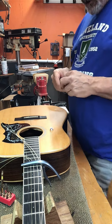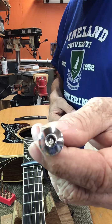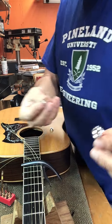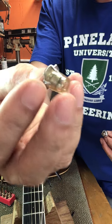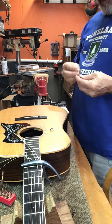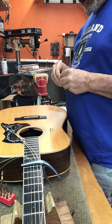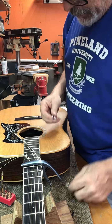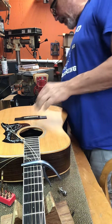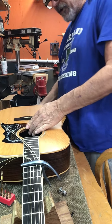And here is that Larrivée end pin jack, and there's the receptacle that goes inside the guitar. These are really nice. I'm going to save this and give it back to the customer in case he ever wants to switch back. Probably won't. Now we're going to take the strap button adapter and put that on over the top of all this stuff.